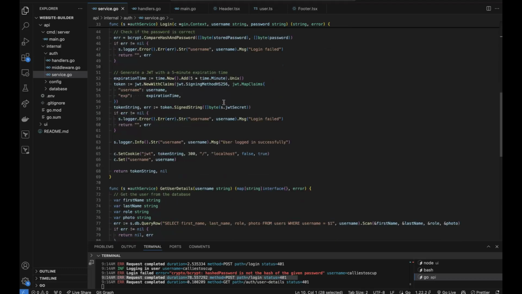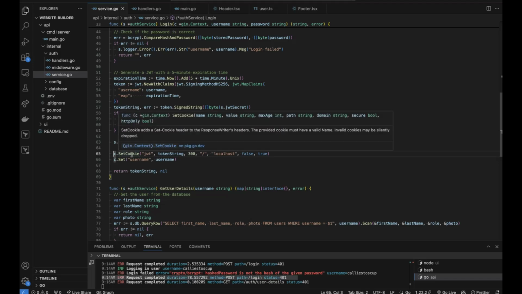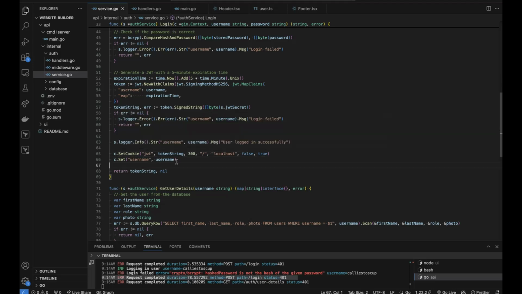All right. Then if we're able to create the token, we send a log saying that we logged in successfully, which we saw in the beginning. We set the set cookie response header with our token, and we set our username in the context too. So the C, if you remember, is that context that we passed in. So that keeps all of the request and response headers and information in there. It's really handy that you can just pass around to your functions and add information to it. So the reason why we want to add this username is so that way we can log the username for who failed, because I just wanted that information.